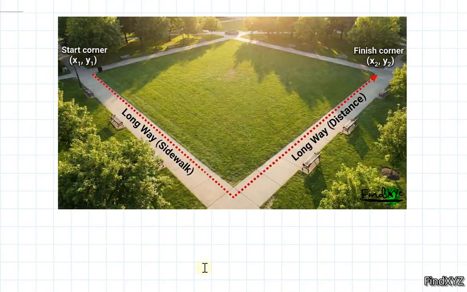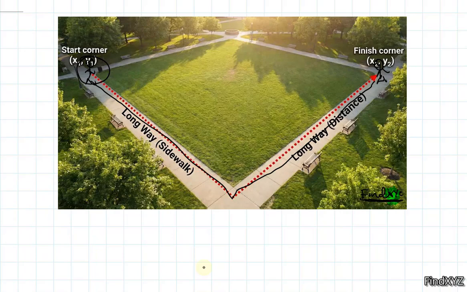Let's begin. Now imagine you are standing at one corner of this park. So you are standing right here, and then your friend is also standing on the complete opposite side. How do you get to your friend? Well, you could walk across all the way up to this tent and then move all the way up to your friend. That works, right? But it takes a very long time to get to your friend.